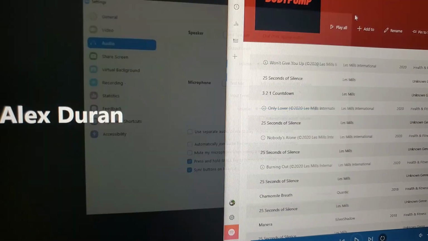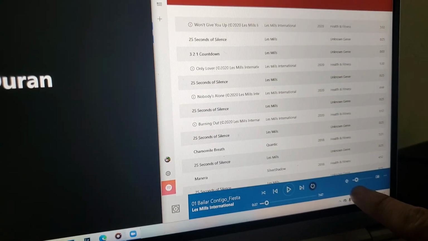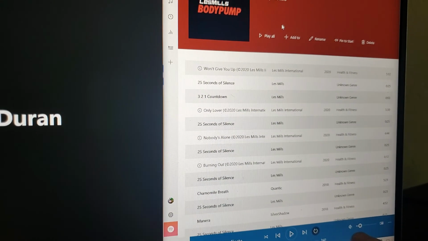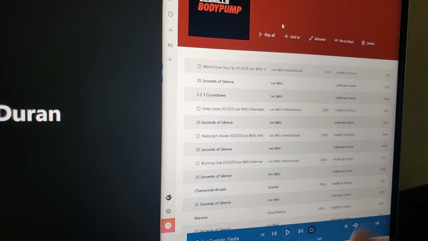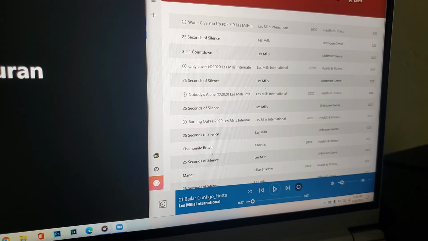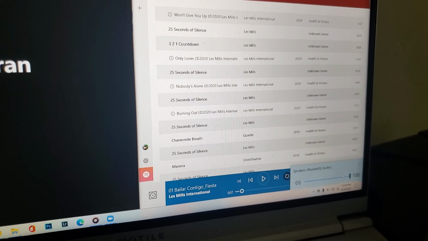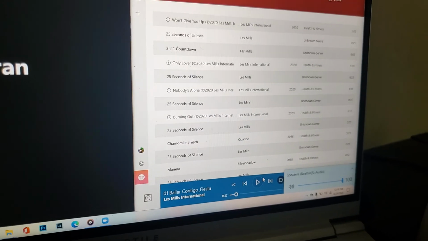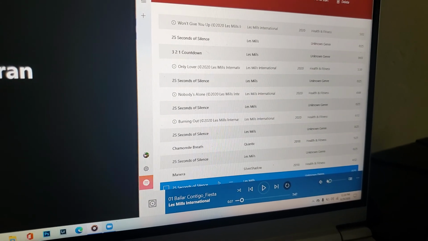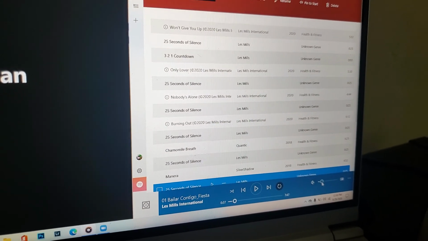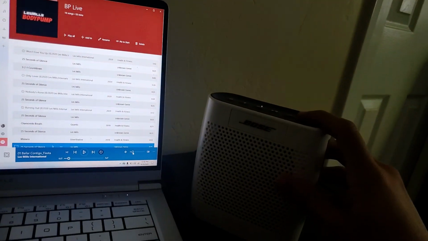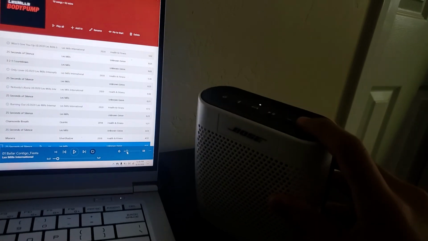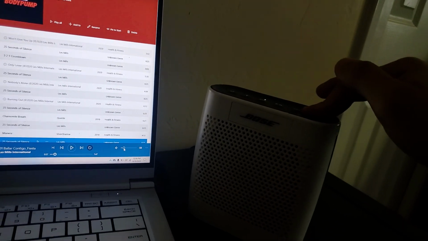Okay, so I've set my volume on my media player at 5 to 10%, whether it's iTunes, Windows Media Player, Groove Music, whatever is on your computer, 10%. Now you can leave your actual computer volume at 100. It's the volume in the app that you want to make sure is around 10%. Also, since this is at 10%, only 10% will be playing from your speaker. So that's why I use an external speaker to make sure I crank it all the way up and I can hear it on my end.